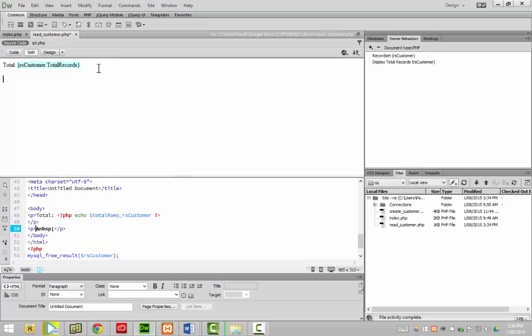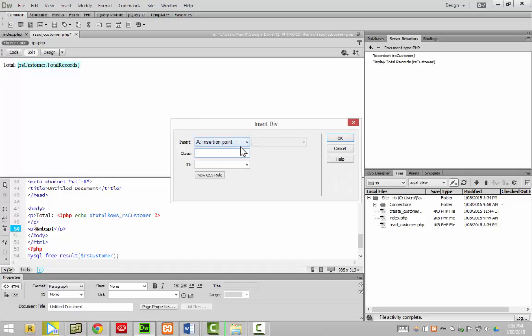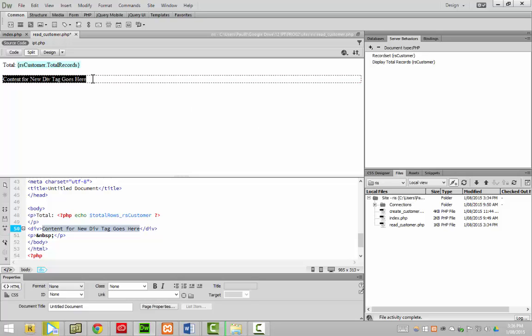Next thing we're going to do is create a div. A div is a division within your HTML page. It's just a way of breaking up your page so you can do certain things with parts of the page. So under comment here, in our insert panel, I'm going to drag that one, the div. Or actually, we can just click on it. And we're not going to put in a class, we're not going to specify an ID. We'll just click OK for now. So we've got a div here.